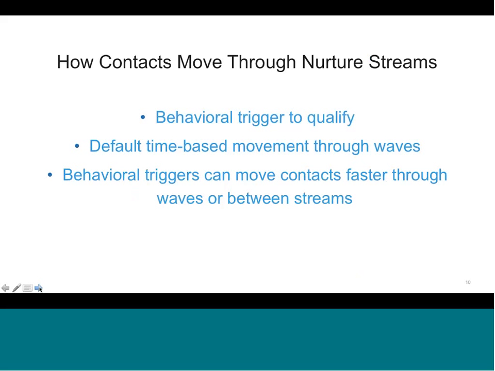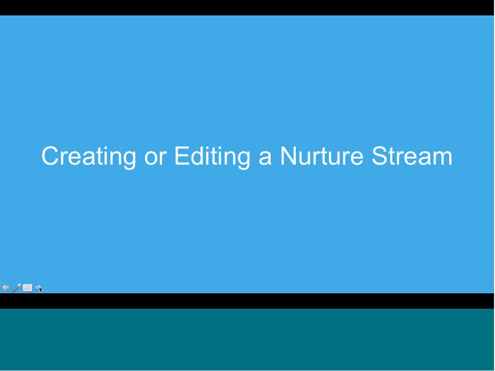But for all website visitor targeting, there's a behavioral trigger. Default movement through the waves is time-based. However, you can also pay attention to behavioral triggers to move contacts faster through waves if they convert on certain offers, or to move them between streams as they qualify for higher and higher priority streams.